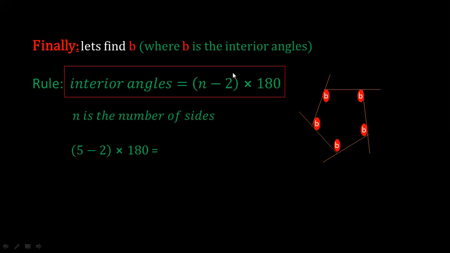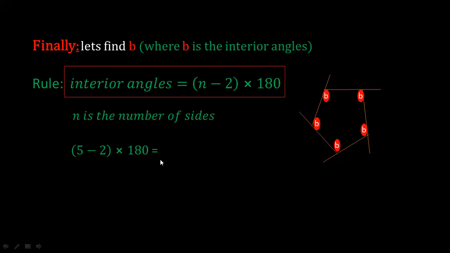I'll give you a minute to think about this answer. Why does it include 180, and why minus 2? If your answer was because we can divide this polygon into small triangles, you are right. Otherwise, I want to see your answer, so send it to me as a text message to see your different answers.